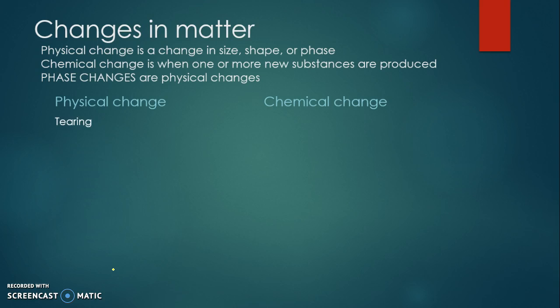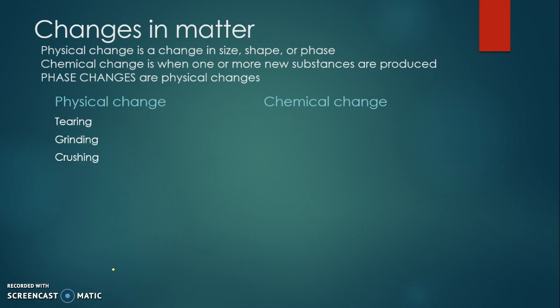All right, first one is tearing. We're just tearing a piece of paper. It's still paper. It's a physical change. The next one is grinding. Well, if you grind something down, you still have that substance. It's just in a powder form. So it's going to be a physical change. Crushing, same thing. And we're not talking about crushing on a boy or a girl. We're talking about crushing an object, such as a tin can. Okay, physical change. It's still a can.